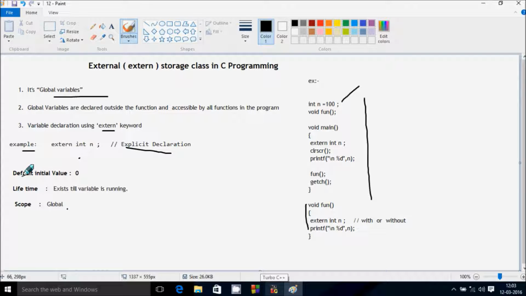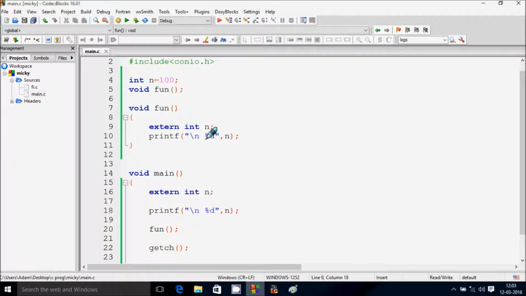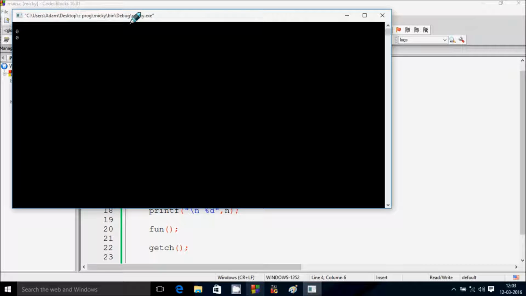So the first point, default initial value 0. Let's see. Remove 100 and click build and enter. Look at the default initial value, it comes 0.